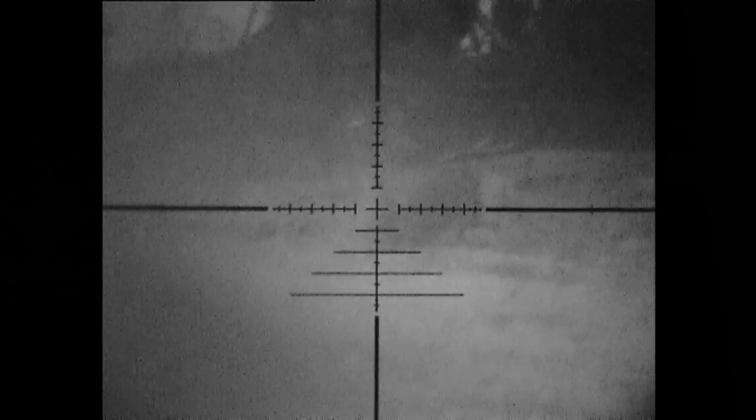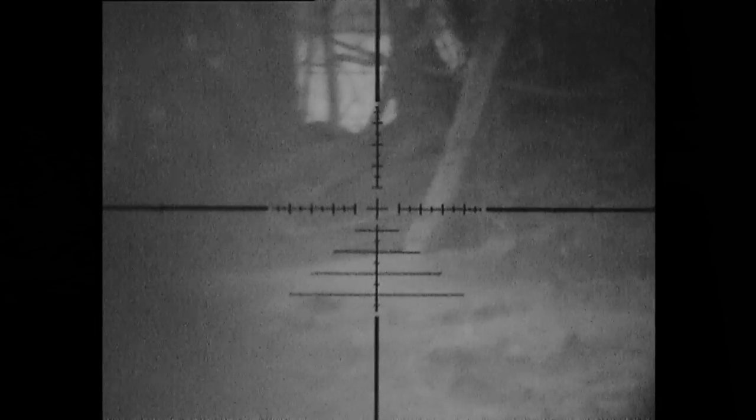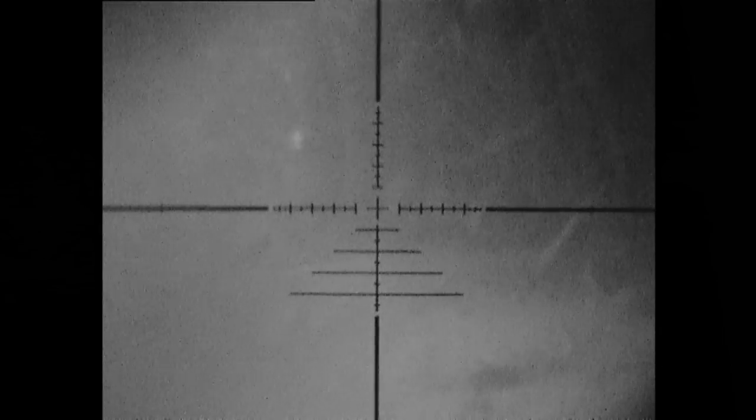Not where I wanted to shoot them. That'll do. I'm going to give it a little bit for distance. Right on the top of his head. I skimmed the top of his head. If I'd aimed straight at it, I would have killed that one stone dead. But apart from my useless shooting, I still persevere with shooting from the car.